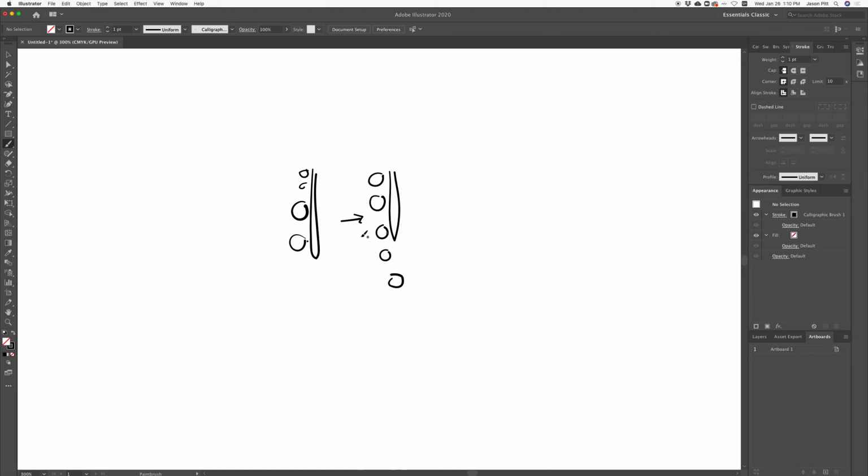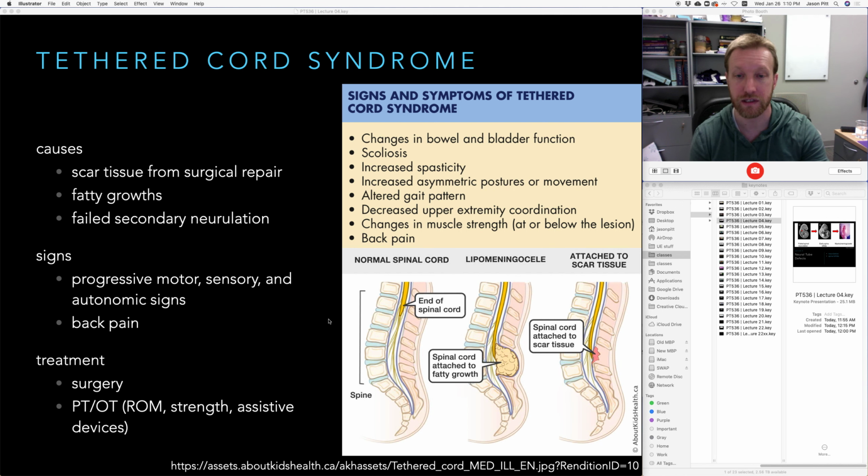So if my spinal cord gets tethered in place, maybe because of scar tissue from a surgery, as normal spine development continues and the bones extend and grow downward, that's going to stretch my spinal cord with it. Oh no, that's not a good thing. You can probably imagine that neurons don't like to be stretched. And you're totally right, they don't. So with tethered cord syndrome, instead of having the spinal cord end somewhere around L2, something like that, it gets stretched down to wherever it was tethered.